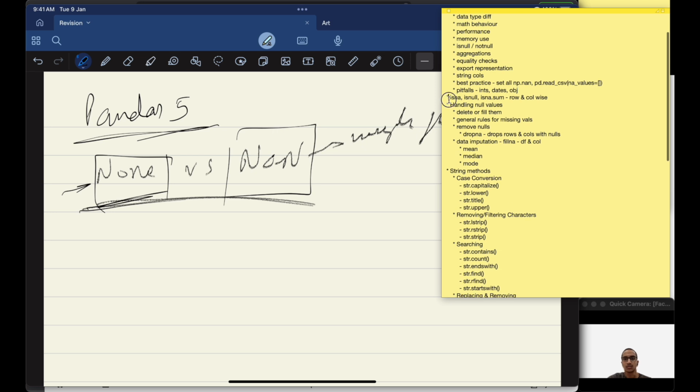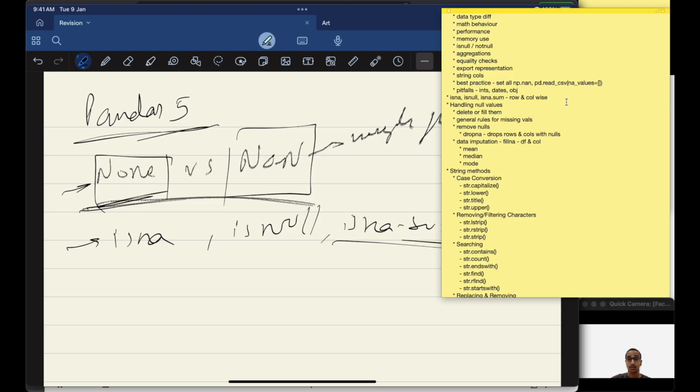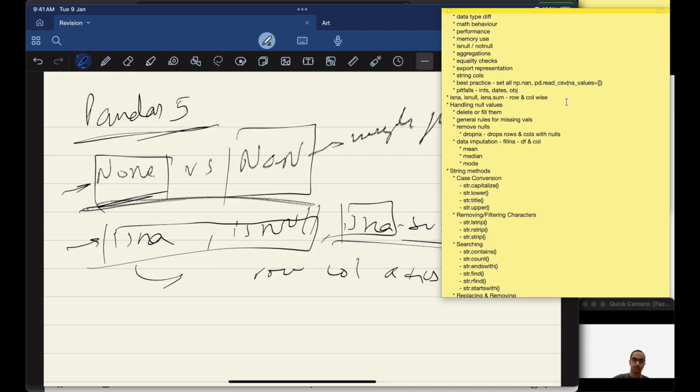and then we'll look at how to detect None values. So we use isna, then there is something called isnull. Both are the same. isnull and isna are just different syntax. Both are essentially the same. Then we can check how many null values there are by calling the sum method on the isna value. So isna and isnull give Boolean lists. So we do a sum and then get the number of missing values. We can do it row-wise and column-wise using the axis argument.